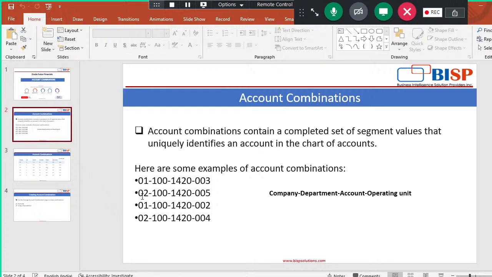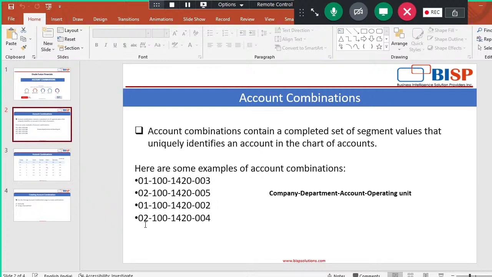Then the next example is company 02 with the same department 100, account 1420 and operating unit 005. Likewise, again we have made an account combination as 01 company, department 100, account 1420 and operating unit 002.